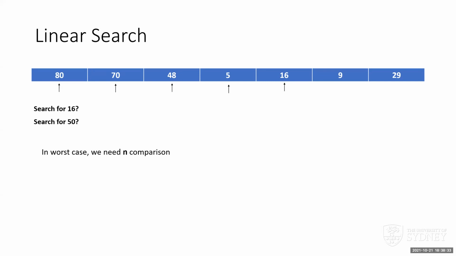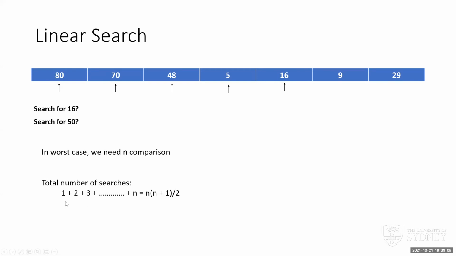Okay, so if we perform this operation n times, how many searches do we need? Let's say that if I am looking for 80, I can simply figure that out in the first position. That simply means only one comparison, right? So if I am running this linear search n number of times, how many comparisons do I need? That's what we are calculating. For the first time, you figure out the data is in the first position. For the second time, in the second position. That's how you can calculate that for the nth search you will need n comparisons.